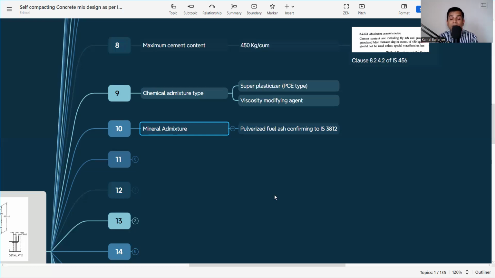So whenever we are using a byproduct, that means we are helping to protect the environment. Otherwise, this fuel ash has to be disposed on the earth, so soil contamination, water contamination, and air pollution can happen. So in order to reduce that, we are using it as a mineral admixture in our concrete, so that we can protect our environment. So here are the two benefits of using pulverized fuel ash: one is the environmental factor, another is the heat of hydration.